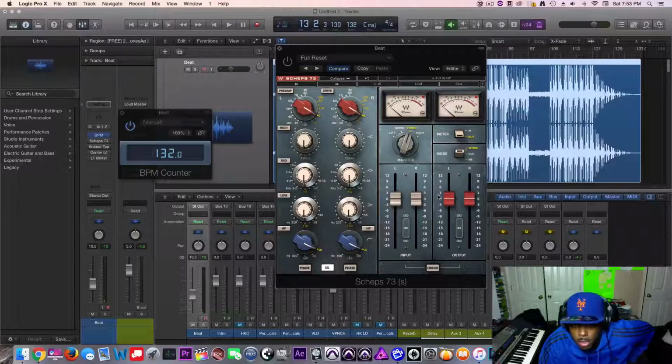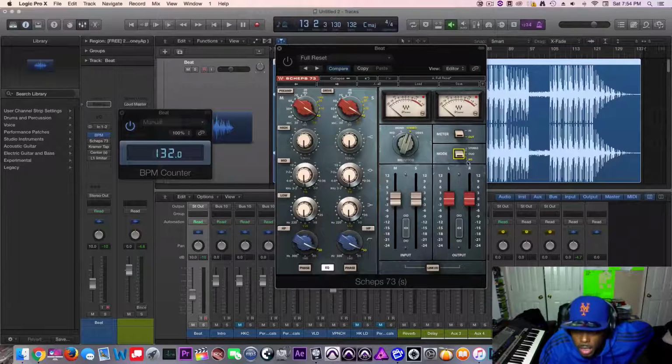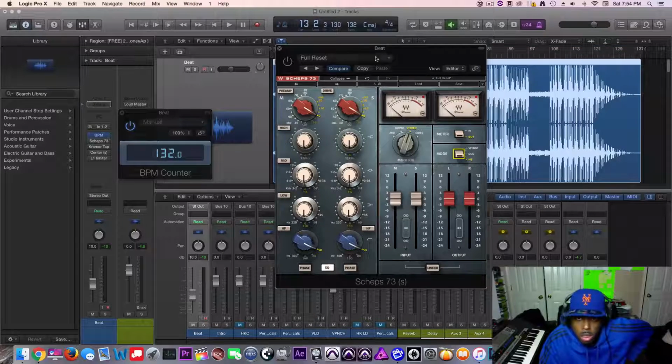All right, don't worry about this. It looks complicated. Go to mode. It's set to stereo. You need to set it to MS. How do you know it's set to MS? It will be highlighted yellow. Okay, you got that?